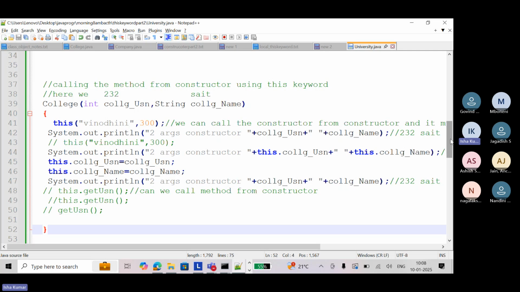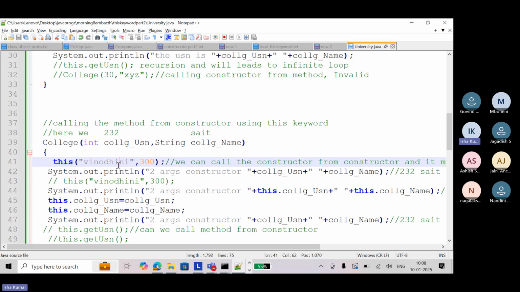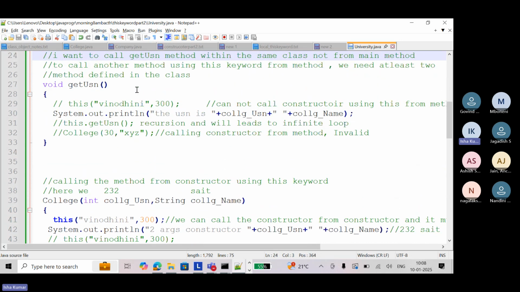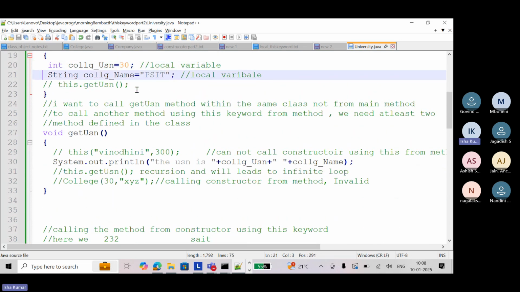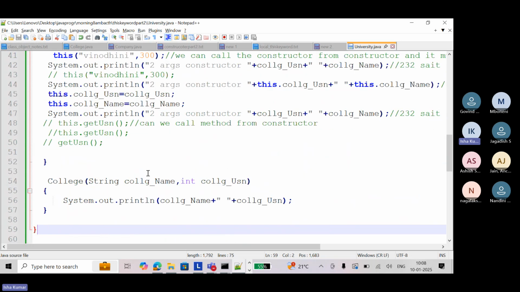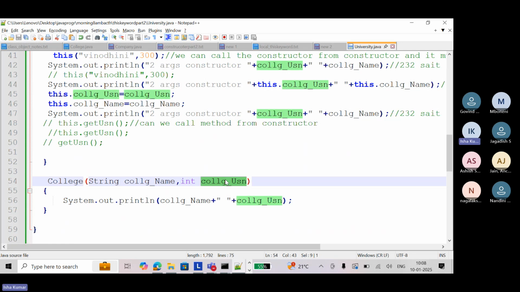So now what should you try? Okay, sir has made this first as a string and second as an integer. I will do here also the same argument. Here also I will take the same argument, same order of sequence. Here I will write int USN, and here I will write string. Understood? Didn't get my scenario? I will change the order. I will write it here like this. Is it going to impact anything?